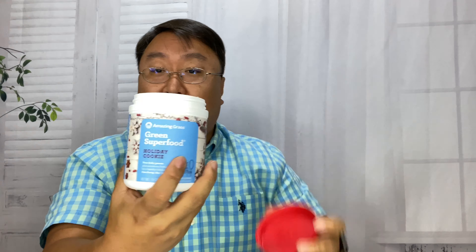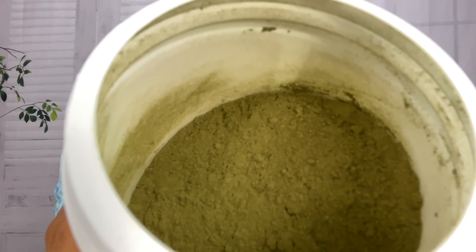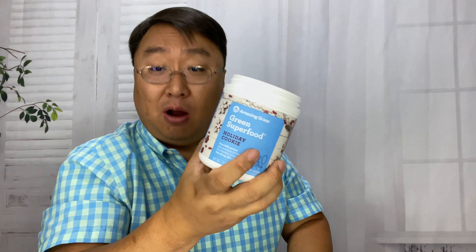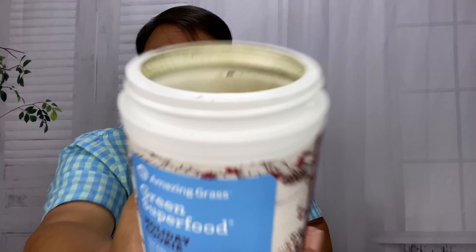I haven't checked it out yet, but I just pulled off the paper top. And to me, when you look inside there, it looks exactly like their other green drink mix, which is just like green. To be honest, it kind of smells like it. It's got that hamster food alfalfa smell. So I'm really not sure exactly what holiday cookie means yet. I would have thought it'd have a little cookie smell.